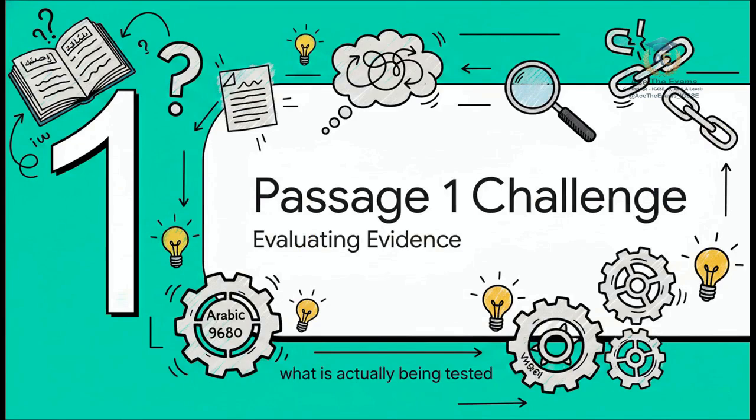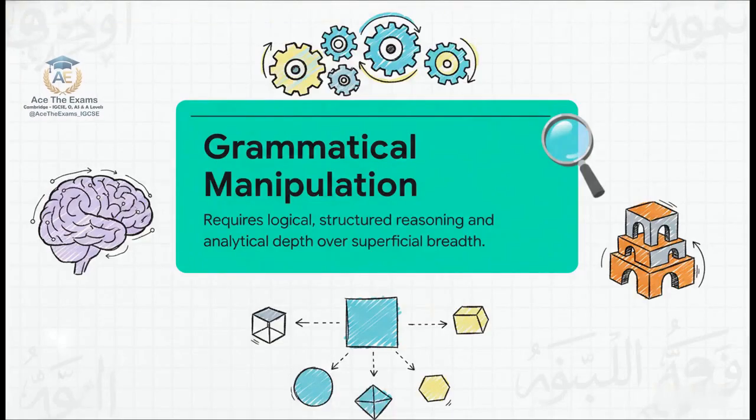Section 1. The Passage 1 challenge. Evaluating evidence. So why is this specific paper such a universal source of anxiety? Let's listen in on our simulation. Imagine Router Alex and Router Sam at their consoles sweating over a complex Arabic text. Alex shouts, "Director, I know exactly what this specific noun translates to. I'm just going to write it down." And Sam yells back, "Forget the context. Just throw the literal translation into the paragraph so we can land this thing and move on."